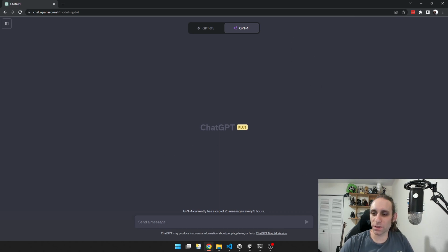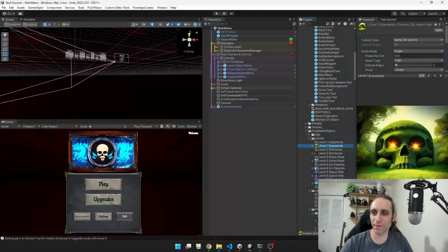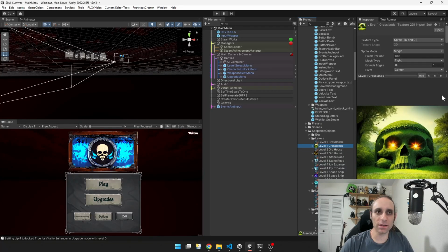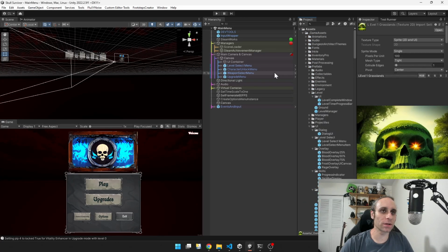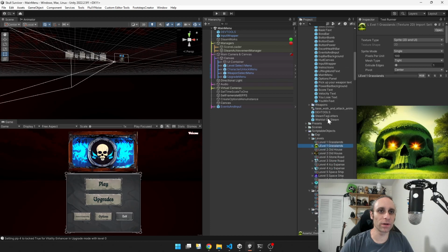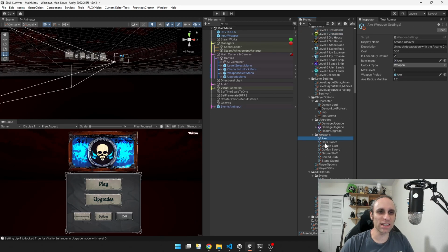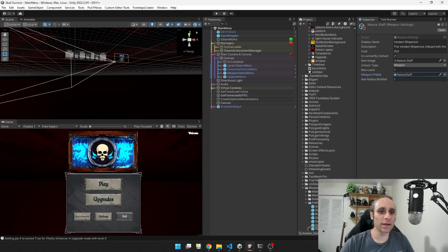Today, I just want to see if we can do a little bit with a piece of the game and see what that looks like. So first thing I want to do is take a look at one of the weapons that I've been working on. In my unlocks here, I have added a number of new weapons, but the one that I want to work on today is the nature staff.